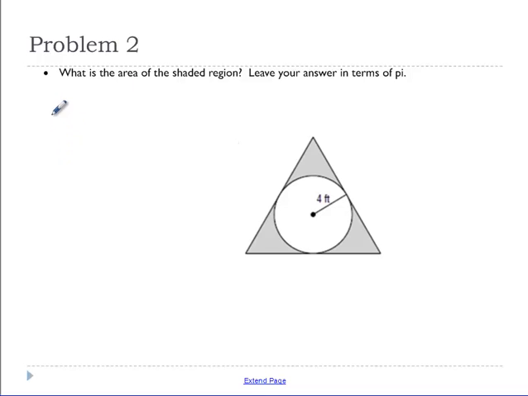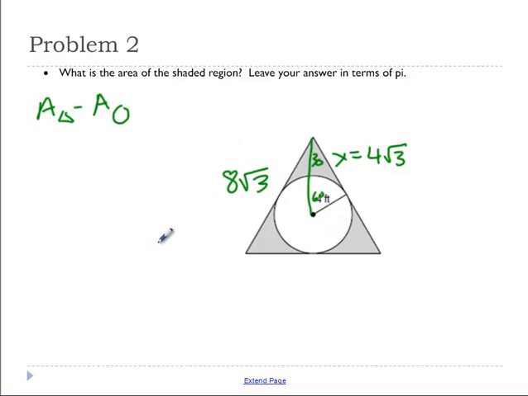Now we've done a problem like this in the last section, but we want to find the area of the triangle minus the area of the circle. So for the area of the triangle, we're going to have to use 1/2 apothem times perimeter. I know that's 4, so I need to find this side and then double it. Over here's my 30-degree angle, here's my 60-degree angle right here. You could set up the proportion. I'm going to skip a couple of those steps because we've been doing them for so long, and know that that's 4 root 3, which makes each side of this triangle 8 square root of 3.